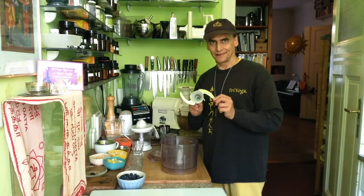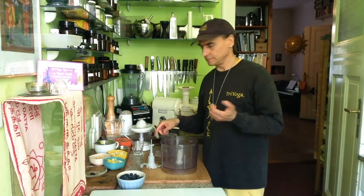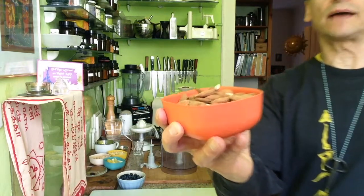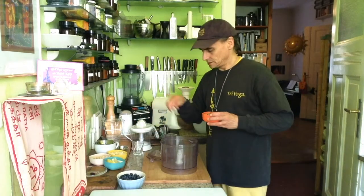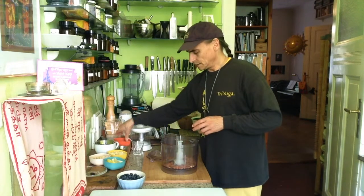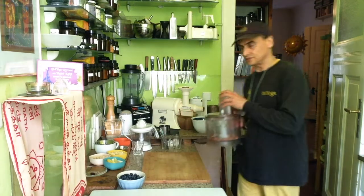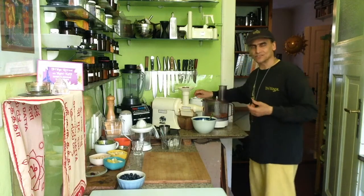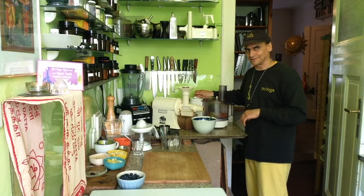food processor with the S blade, with a dough for a bottom, for a crust, with 150 grams or a cup of almonds. And as it is a small quantity, it is easy, very quick. However, I will first process the almonds to a fine meal and then put the dates in.